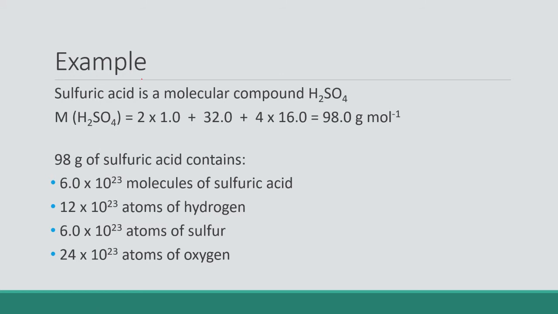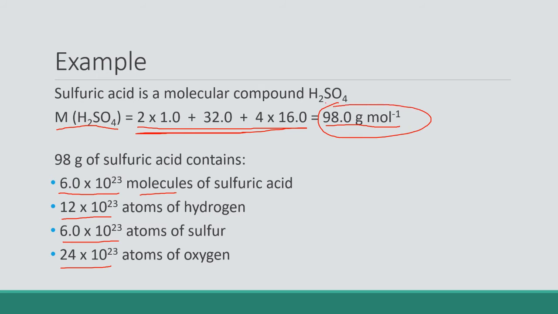Sometimes in the question we're given the molar mass. Here's the molar mass for sulfuric acid, which is 98.0 grams per mole. What that's telling us is that there is 1 mole, so that's 6.02 times 10 to the 23 molecules of sulfuric acid. In each one there are 2 moles of hydrogen, so 2 times that would be 12 times 10 to the 23, 1 mole of sulfur atoms, and 4 moles of oxygen atoms. So it just explains the number of particles. But the main thing is to be able to work out the molar mass by adding together the atomic masses, because we're going to use this molar mass to work out the number of moles of things.